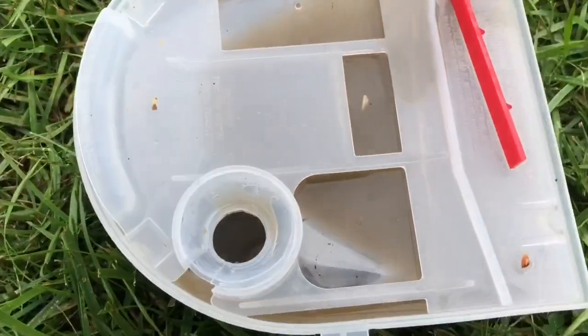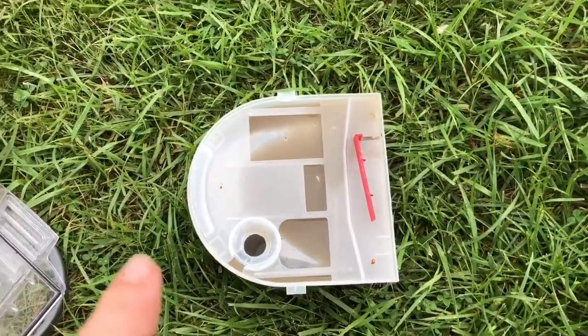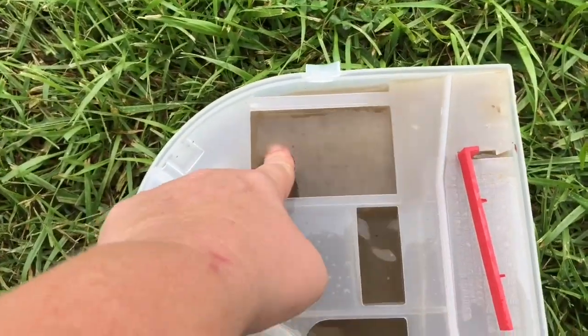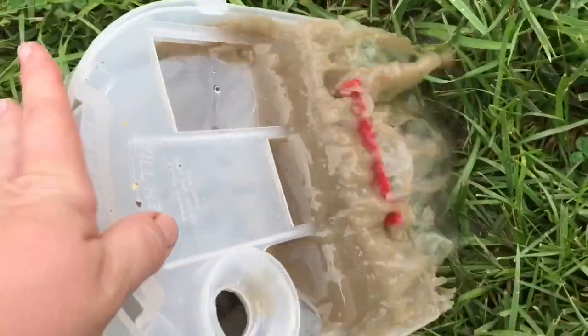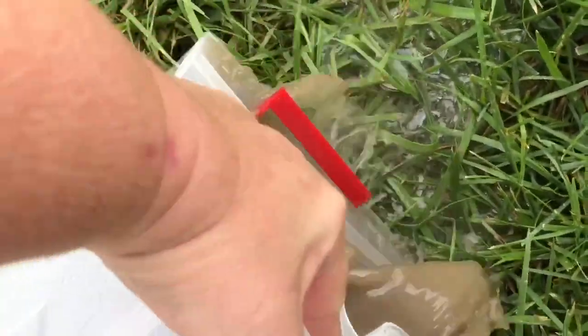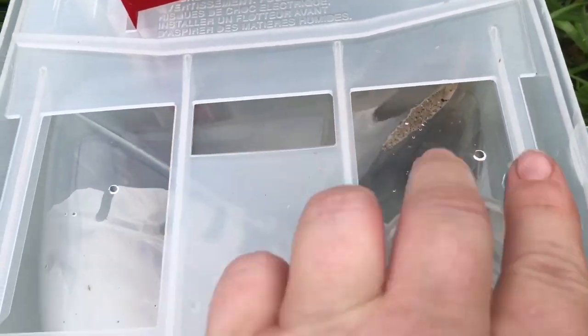I'm going to let this chair and this spot on the carpet dry overnight and see if we can notice a difference. I can already tell there's going to be a difference because look at this water I brought outside to dump. There's only one container — there's a bladder inside which holds the clean water, and the dirty water comes outside. But guys, look at this — this is disgusting. You can see the sand and stuff it picked up.